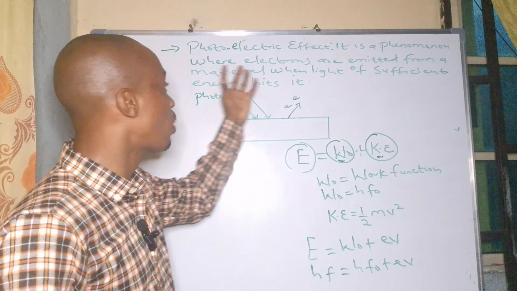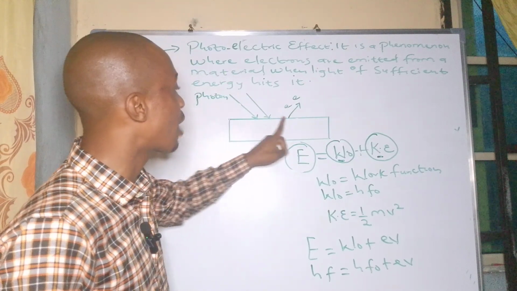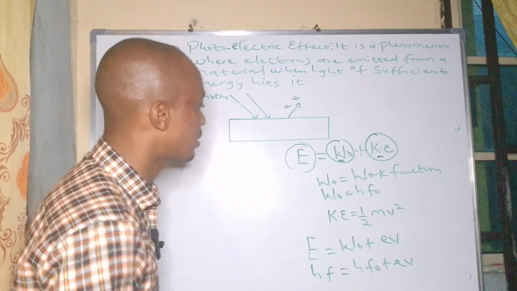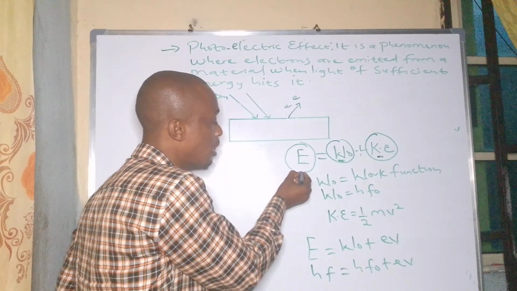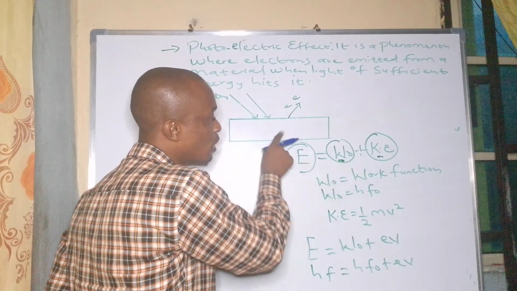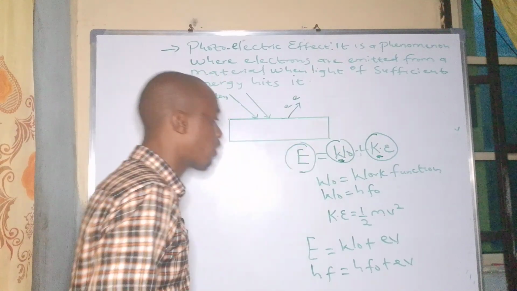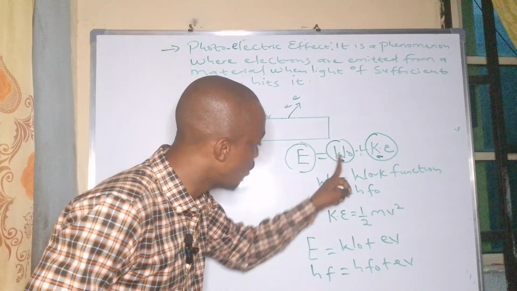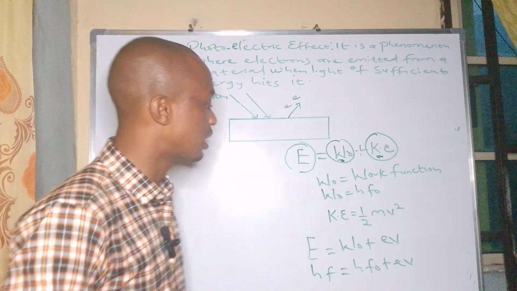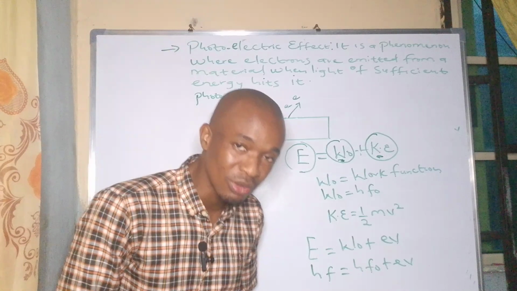Before I end the video, let me summarize. I told you that the photoelectric effect is a phenomenon where light hits a material and causes the material to release electrons. And Einstein said in his equation that the energy of the light must be able to release the electron from the material and also give the electron extra kinetic energy to move away completely from the material. So this W naught is called the work function, and this KE is the kinetic energy of the ejected electrons. We will continue to study energy quantization.